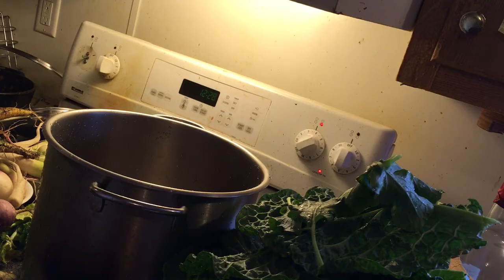I suppose since we're in the season of hand washing, we'll wash our hands after messing with the raw bacon. Not that I usually do that, but why not today? The next thing we're going to do is chop up all of our leek greens.